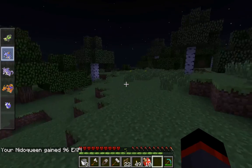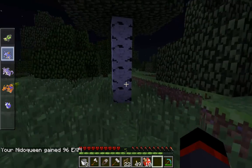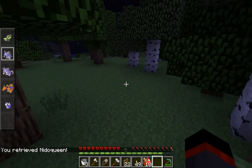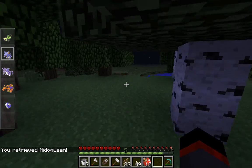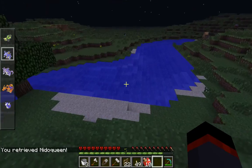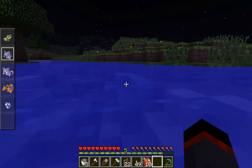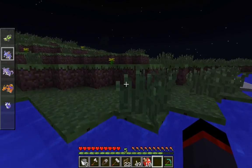Alright, I really should start mining for fossils now that we got those two machines. Caterpie! I'm slowly beginning to think that I want my water type to be a Gyarados. Slowly going down that road.